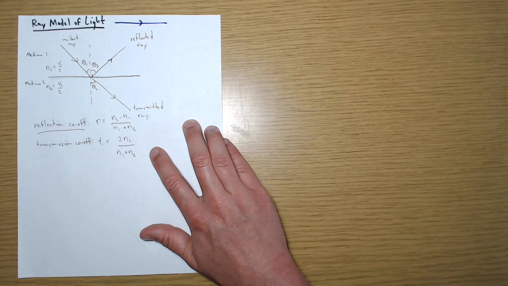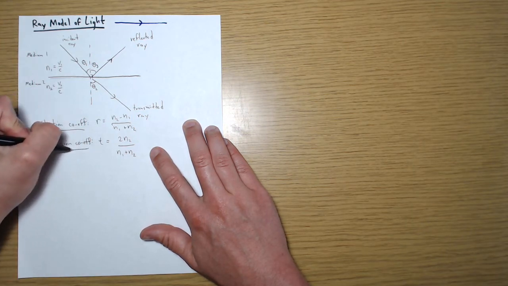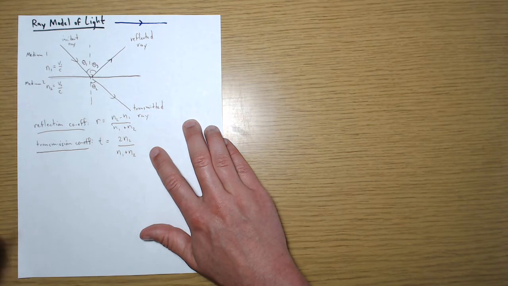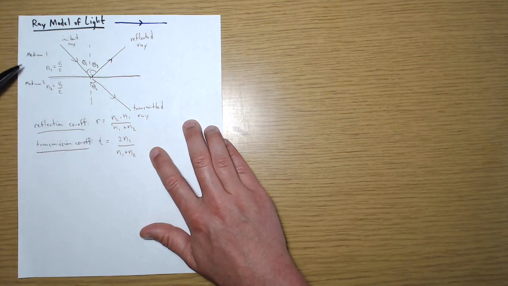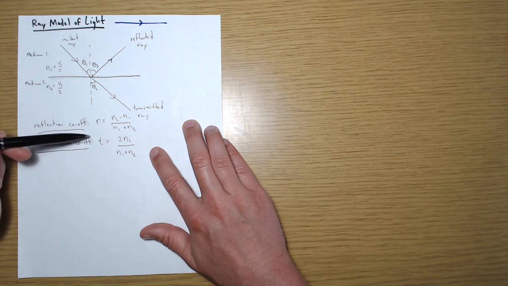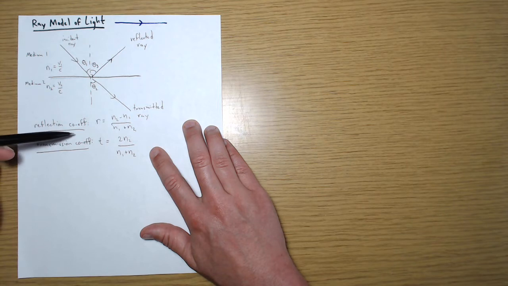So what you can see here from these two formulas is that the only time that there is no reflected ray is when n1 equals n2, which kind of makes sense because then, between medium 1 and medium 2, there's no difference in optical properties between the two materials, so there's no, in a sense, boundary or reason for the ray to reflect. But in general, unless the material is completely opaque, there's always going to be some transmission that takes place.